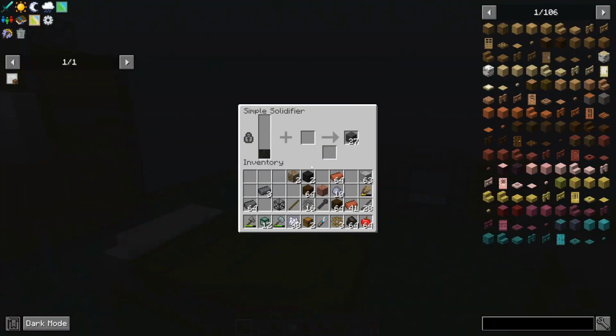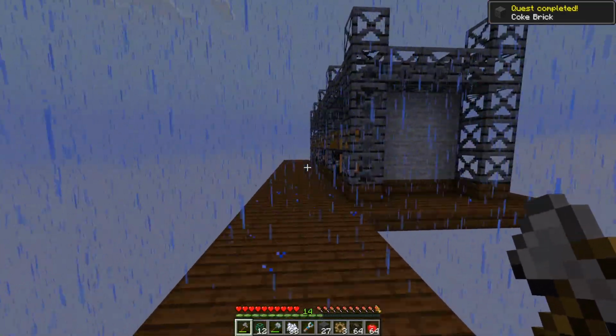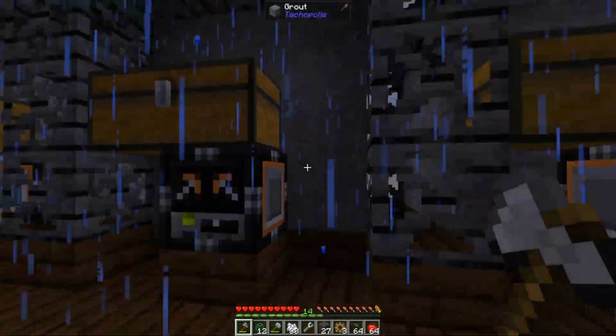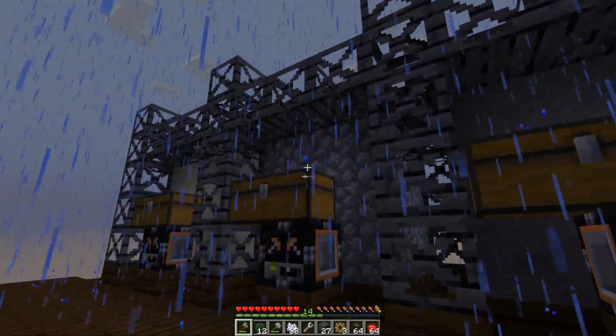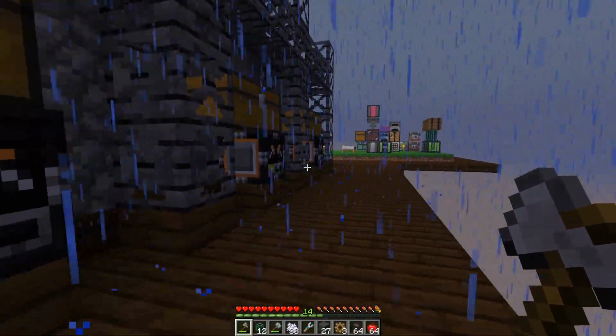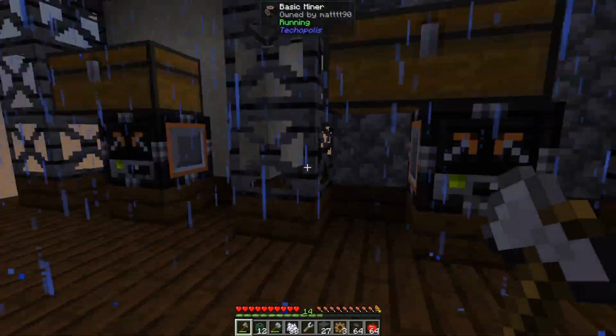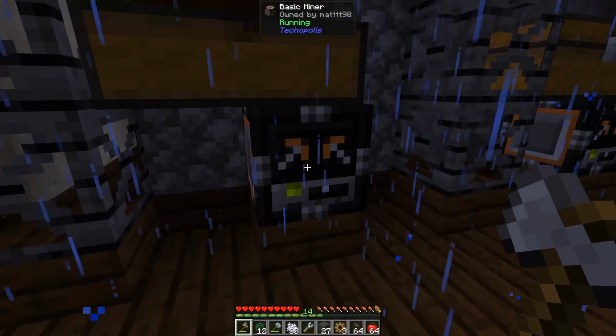We added some black bricks to this simple solidifier at the end, and we got some coke bricks. That should do well. One thing to note is that we do have 4 of these. We've got stone, we've got grout, we've got cobblestone, and we've got sand. I don't think we're going to need gravel, at least quite yet, and I don't think we're going to need clay as for the basic resources. But these are coming in.